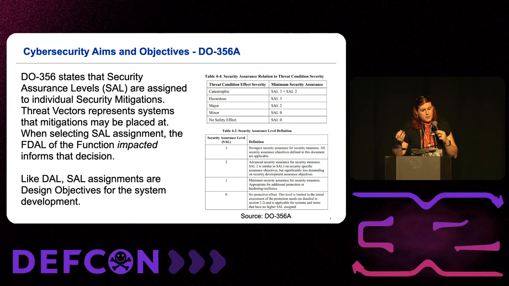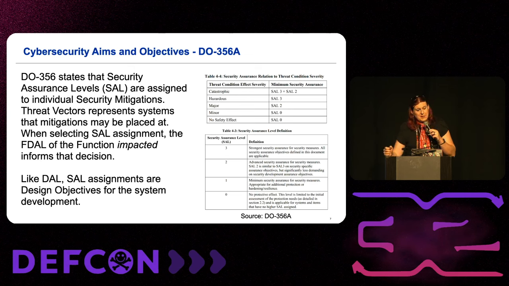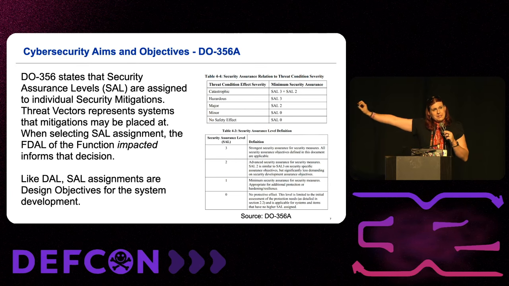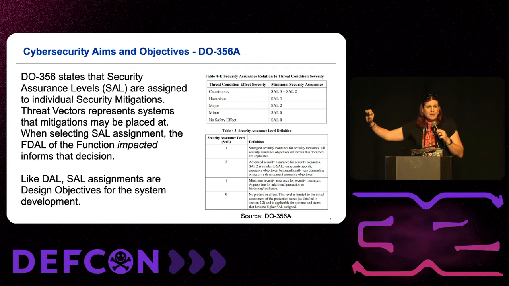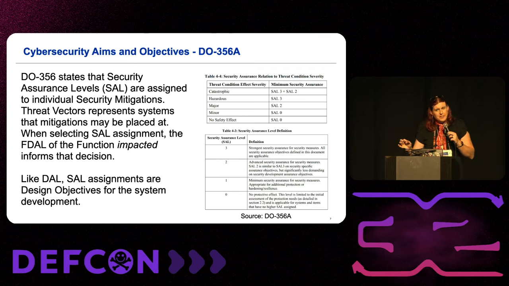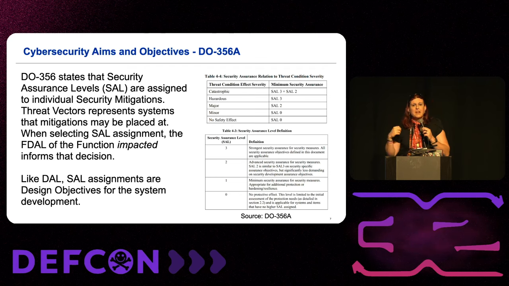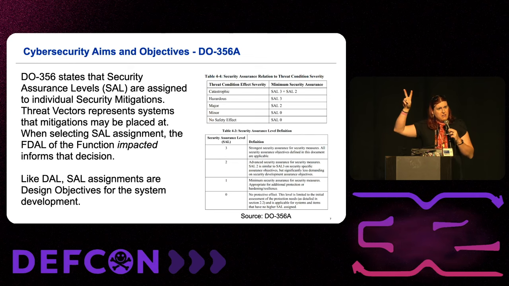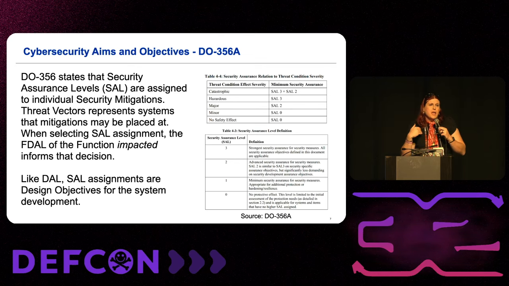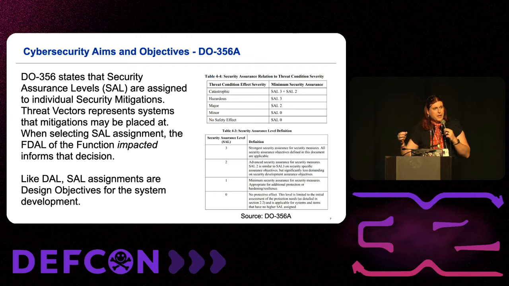DO-356A brings in a new concept of SAL. SAL is not directly tied to DAL, despite what a lot of people like to talk about. If you look at table 4-4, taken directly out of DO-356A, it gives you a threat condition and effect severity — which looks a lot like the advisory circulars — and gives you SAL levels for that mitigation. Something that has an effect condition of catastrophic all of a sudden has two SAL levels. The big part about security development is that we look at individual threat vectors as they move through a system, because we have to look at every point in which it could touch a system and have a final effect that may or may not have a safety effect on the entire aircraft.